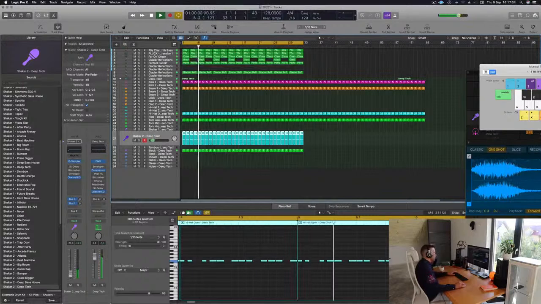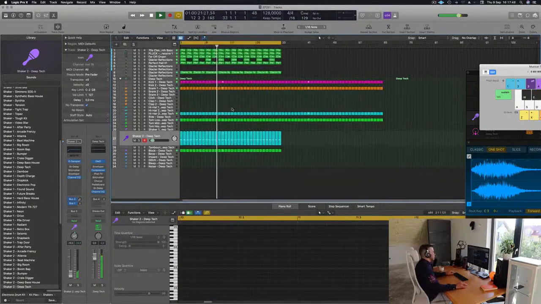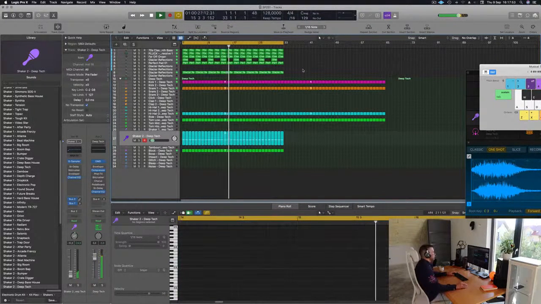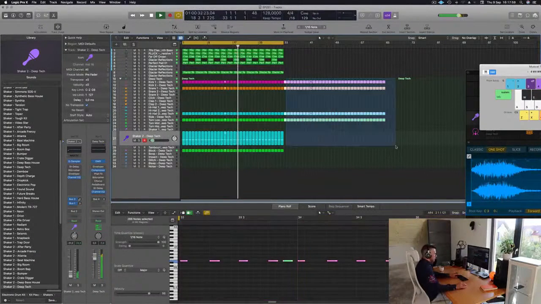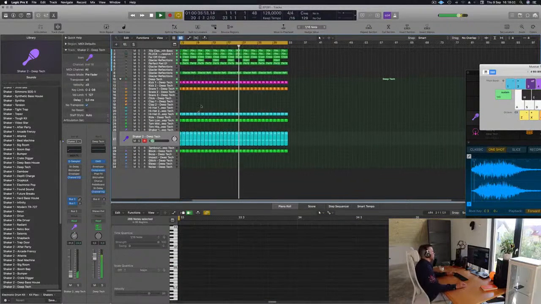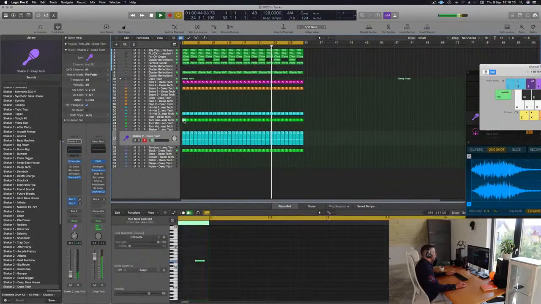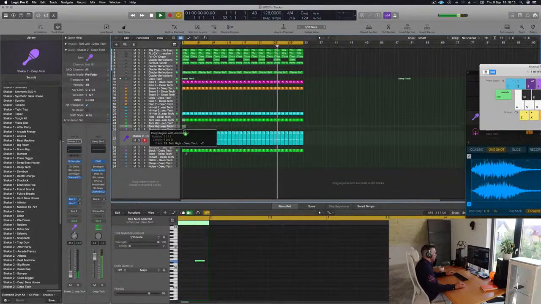And this is really a background thing because they're really full this time, so I want them to be in the back, maybe a little bit more to the left or to the right. And then I want some more toms in there, some more driving force, the mids here.